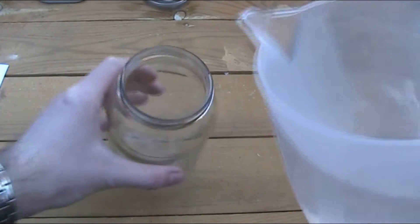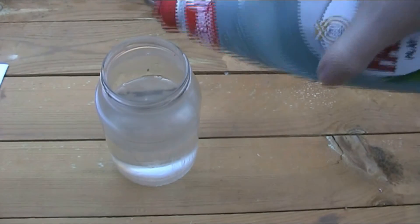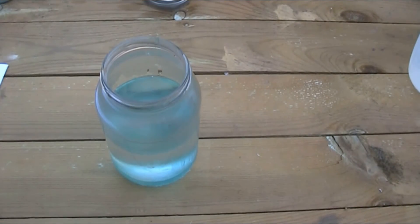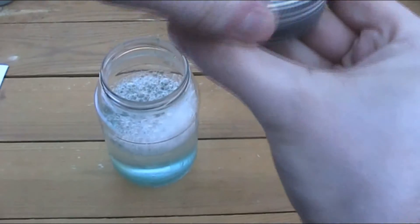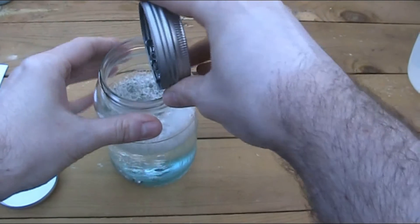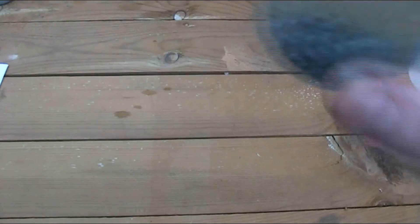First of all, I'm going to add my hot water to a jar, then add my washing up liquid and just swish that around a bit. Next, just empty your tin of pellets into the water. This tin is only 200 and I've already used a few. If I was doing a full tin of 500, I'd probably do this in a couple of smaller goes. Next, you just want to move the pellets around — you don't want to shake them as you can damage them, especially their skirts. Just swirl them around to get the pellets moving.